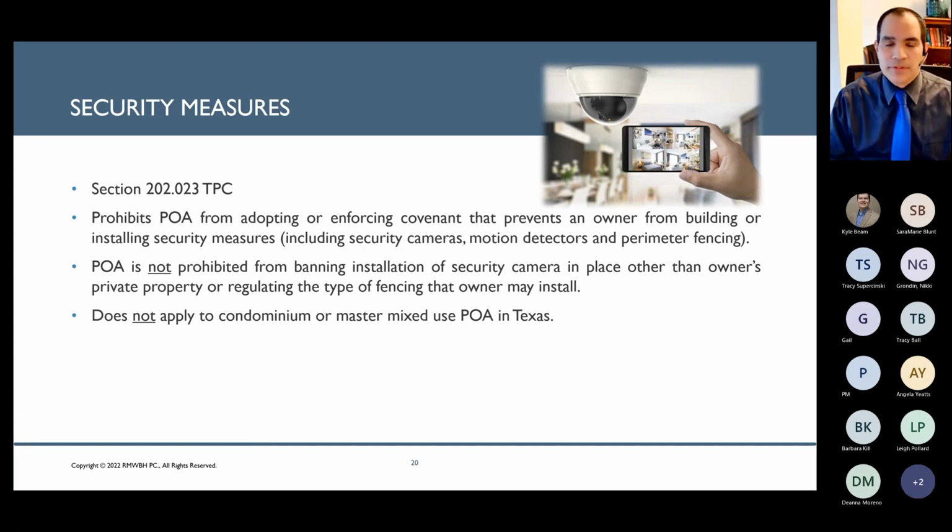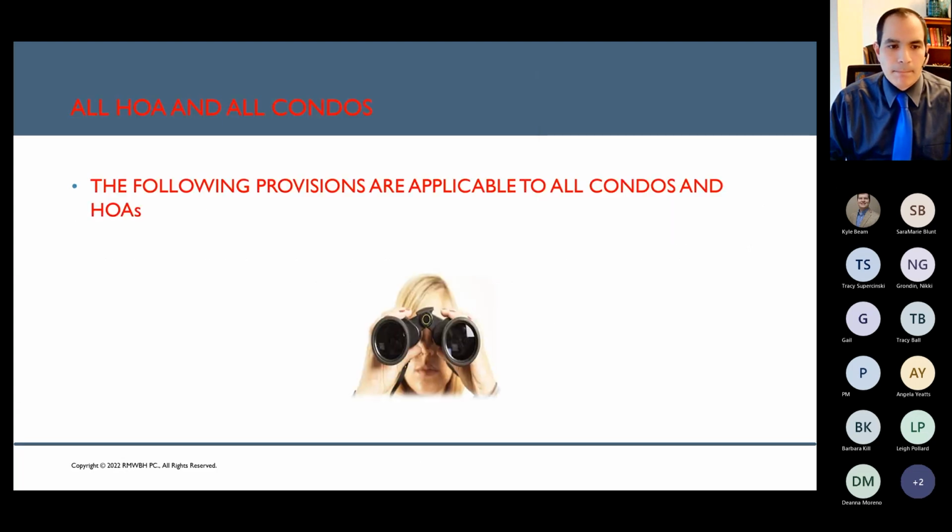Also, what does perimeter fencing mean? Does it mean the perimeter boundary of the lot? Does it mean the perimeter up to the building lines as shown on the plat? The conservative advice would be that it means the perimeter of the property boundaries of the lot itself, not necessarily the building lines. But I have heard people try to make the argument that it applies to the building lines or the setbacks. Again, hopefully all this will be addressed in this legislative session. Next slide, please, Kyle. Okay, so the following slides are applicable to all HOAs and all condominiums. So next slide.